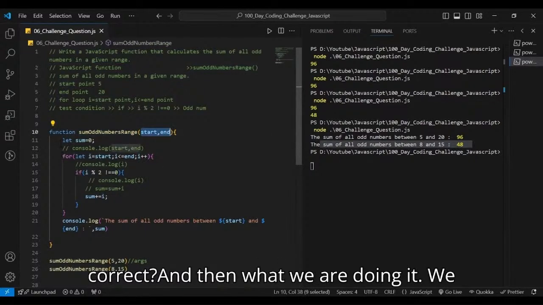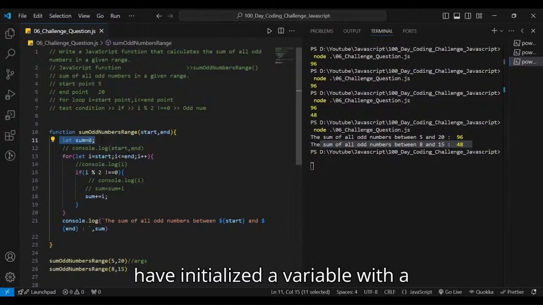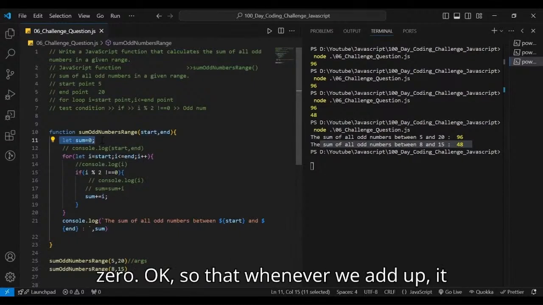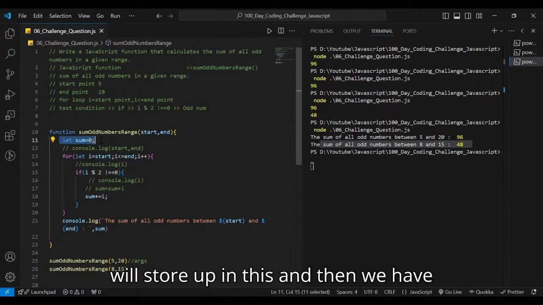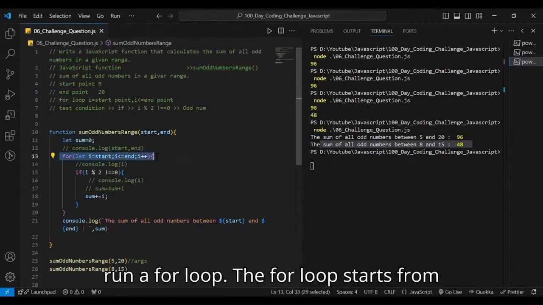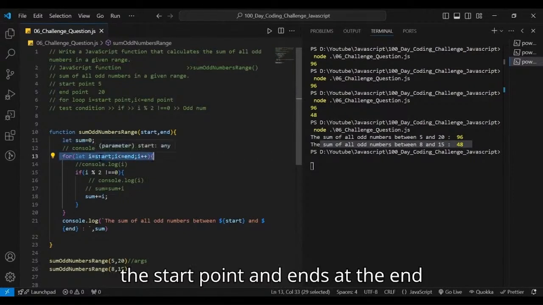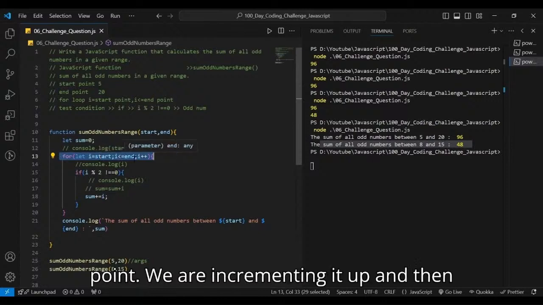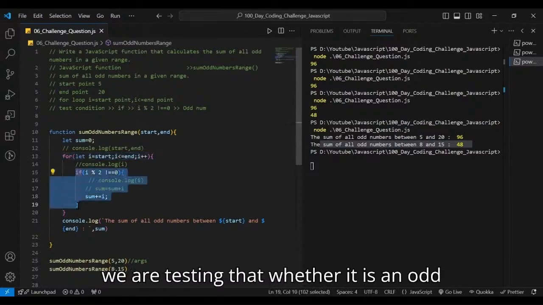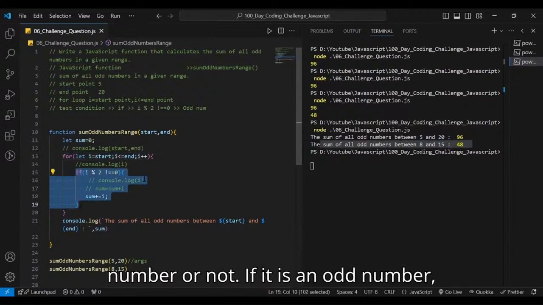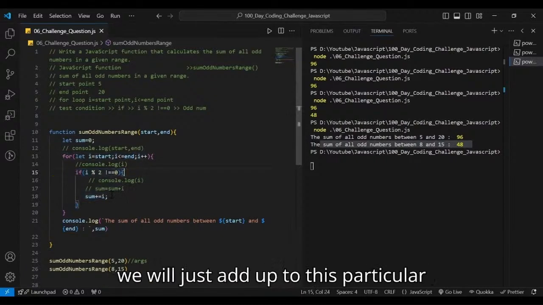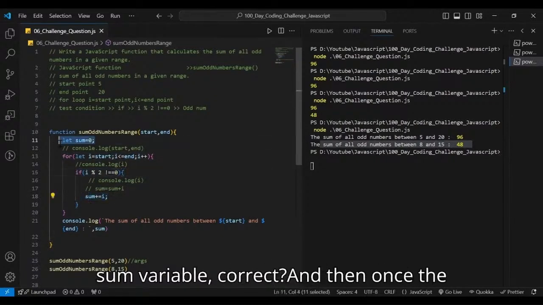Then we have initialized a variable with 0, so that whenever we add up, it will store in this. And then we have run a for loop. The for loop starts from the start point and ends at the end point. We are incrementing it, and then we are testing whether it is an odd number or not. If it is an odd number, we will just add it to this sum variable, correct?